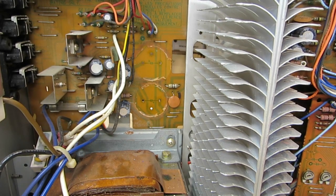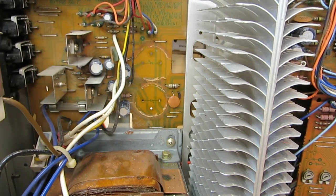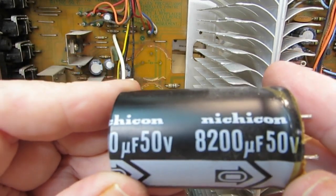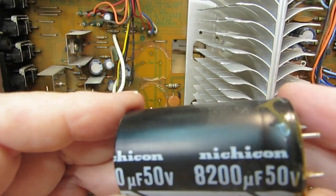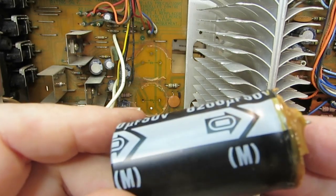It's 9:19 now in the evening. I went ahead and took out the main filter E-caps. These are some hefty little jobbies here, 8200 at 50 volts. As you can see, they are Nichicon. They're probably just fine.